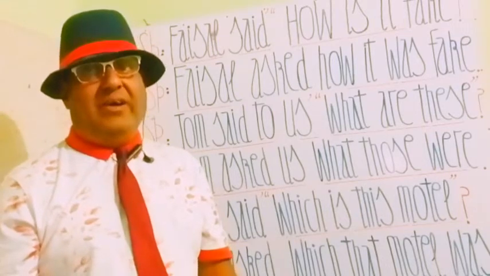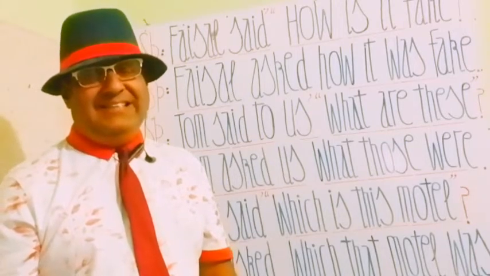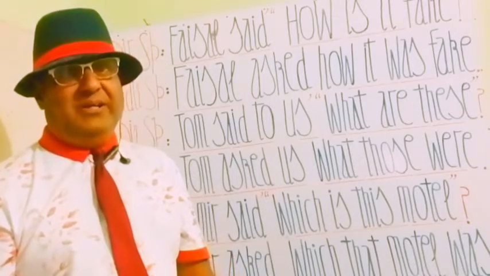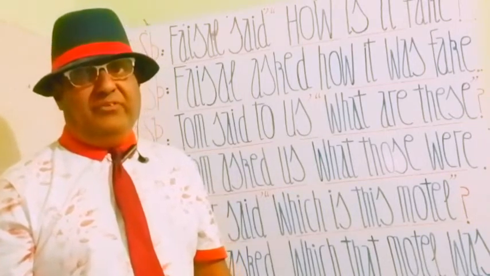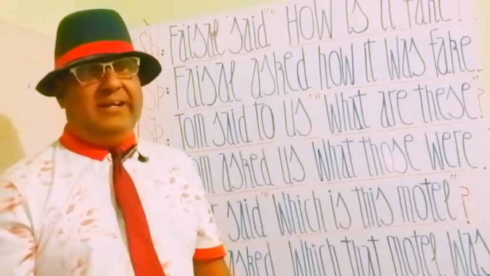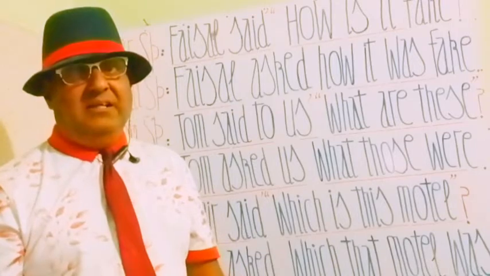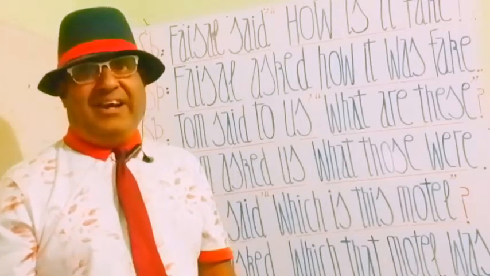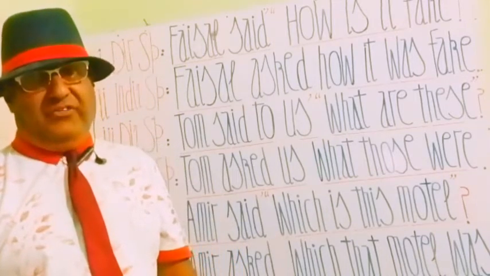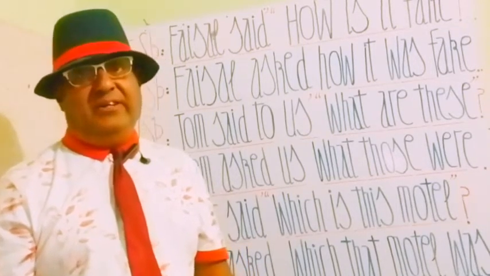Rules say that how and 5W words will be written as they are, so we write here how as it is. Then there was a question in the statement, so we will change it to an affirmative statement. So it will stand as a subject, and is will be changed to the past form because the outer part is past. So how it was fight. Faisal asked how it was fight. Faisal ne pucha ye kaise galat tha. You see my students, it's a beautiful statement in indirect speech.